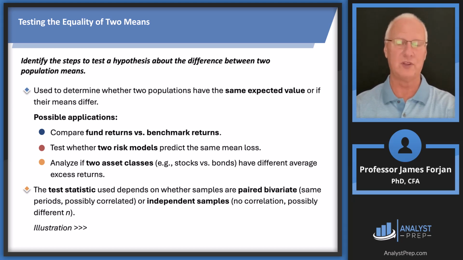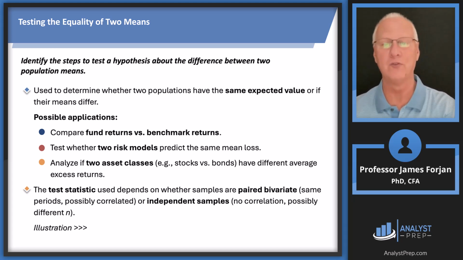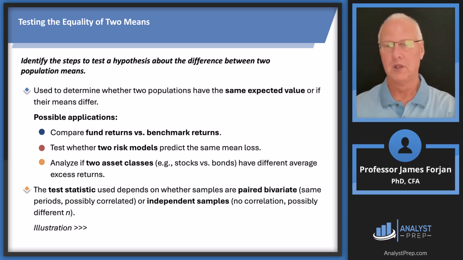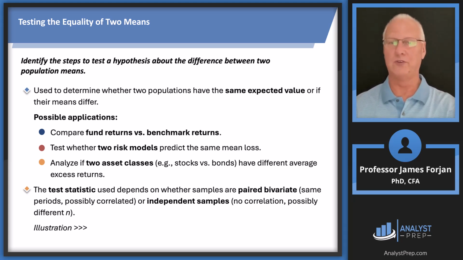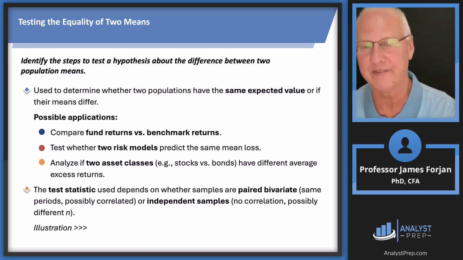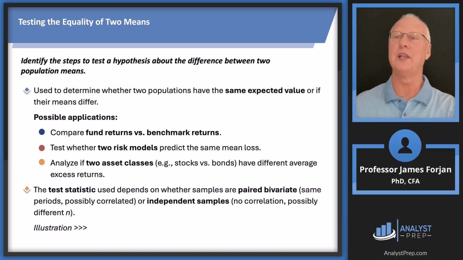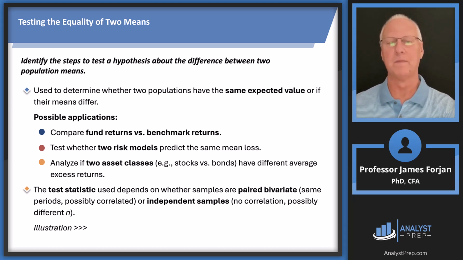When we do this test statistic, we have either related or unrelated samples. If they're unrelated, we call these independent samples, and they can be independent for two reasons. One reason is the obvious one, that they have a zero correlation coefficient. The other reason is that one sample might have 27 observations and the other sample might have 95 observations. So then you have to kind of assign them an independent status.